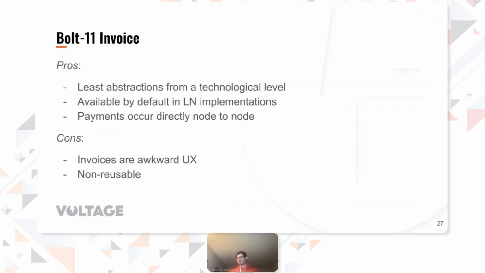So some cons of this: invoices can kind of be an awkward user experience, right? It's kind of weird that you have to, as a user, send an invoice to someone else and then say, hey, please pay this, instead of them just being able to pay you directly, like you can in Bitcoin, for example. So it's a little bit of awkward UX in that sense. And then another aspect to keep in mind is that they're non-reusable. So once a Bolt 11 invoice is paid, that's it. It's paid. You have to generate a new one for a new separate payment. And so this kind of limits the scope of a lot of things you can do that some of the other payment methods solve.